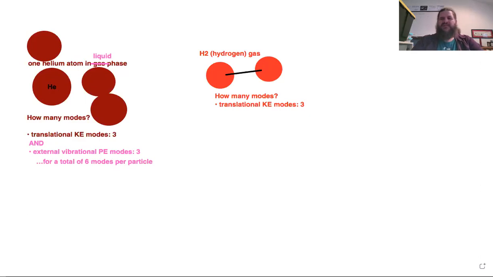Yeah, if it's not just a single particle anymore, rotation becomes important. Once again, a single particle, if you rotate it, nothing really changes. But if you now have a diatomic molecule, if you rotate this, that's actually motion. It has kinetic energy as a result of its rotation. And how many dimensions can it rotate in? Yeah, why only 2 instead of 3 in this case?